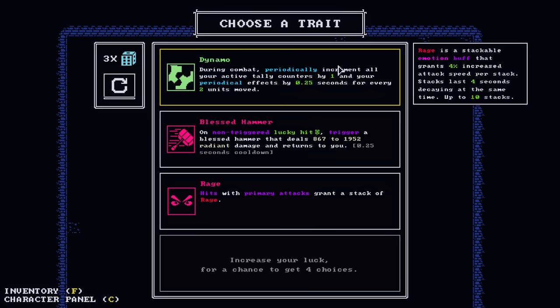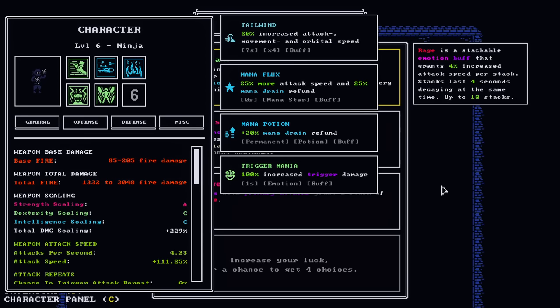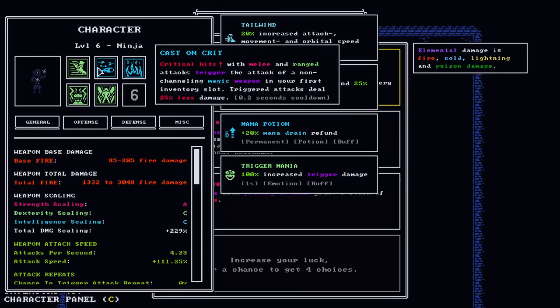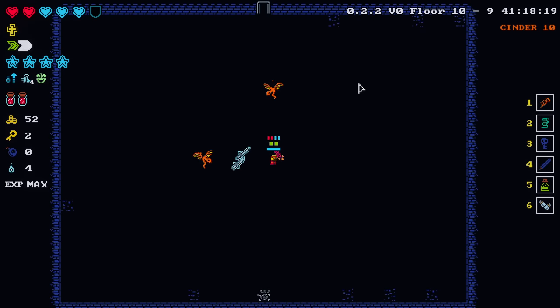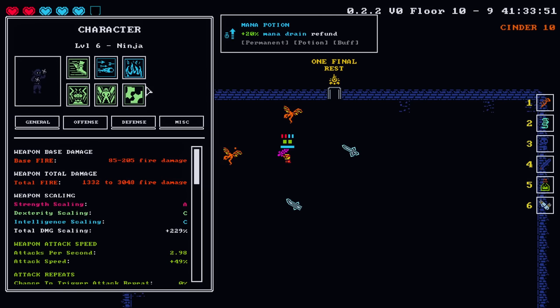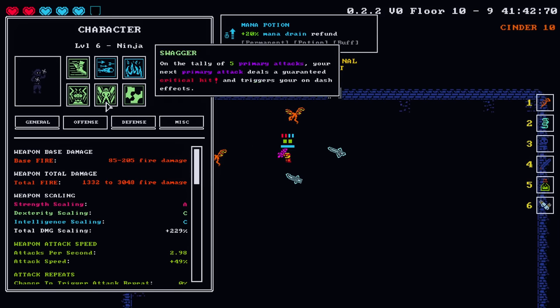Sorry, it just works. So when we move, we increment our tally counters. We have a tally counter for this, and we have Swagger. It sucks because there's a couple perks that are core pieces of every build. So people would be like, man, can't believe he took Dynamo again, but that's not like a Dynamo. I wanted to do Dynamo Combustion yesterday. It wasn't a thing. It couldn't work.